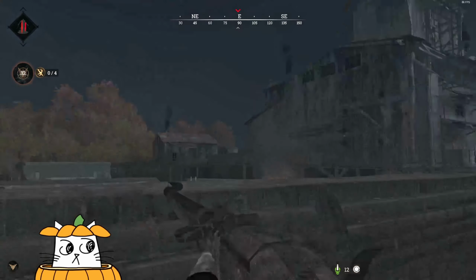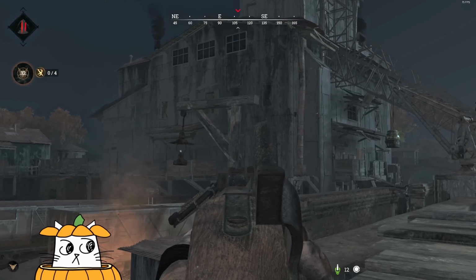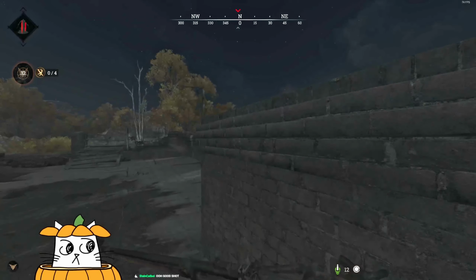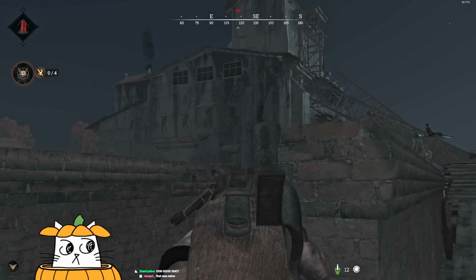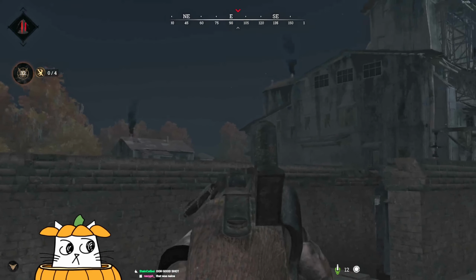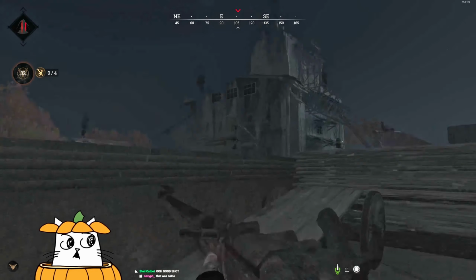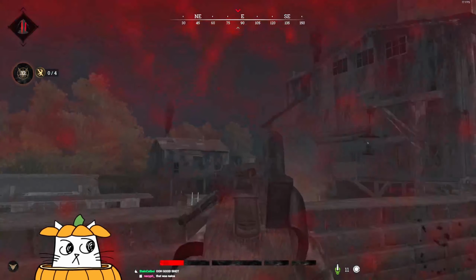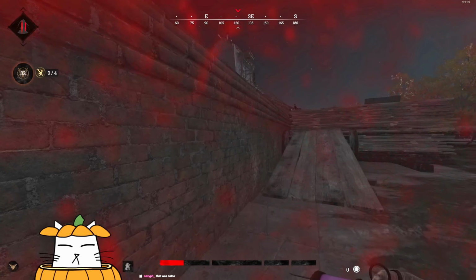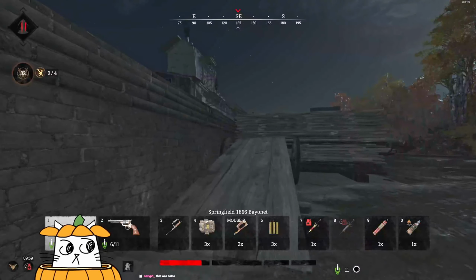One. Person with the f***ing Mosin. Ow. I don't think they're gonna push this. They're probably gonna use this as a time to get their friend up.